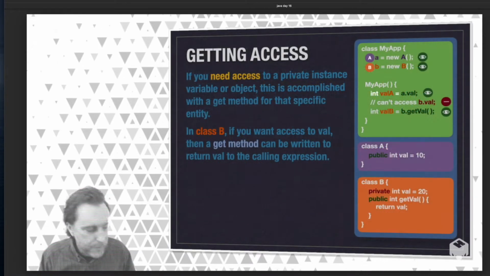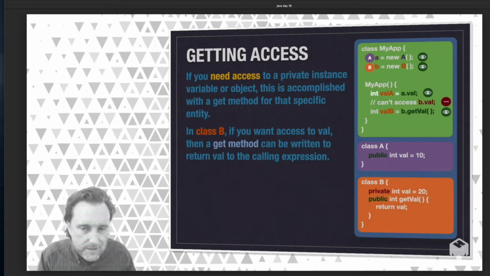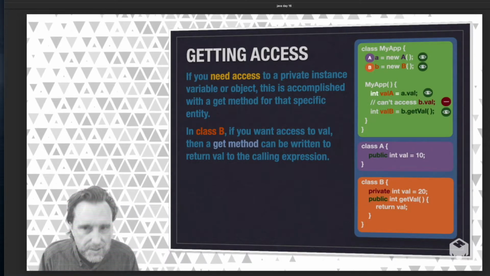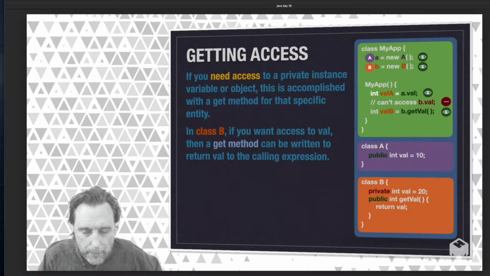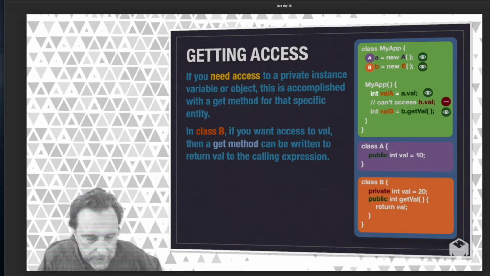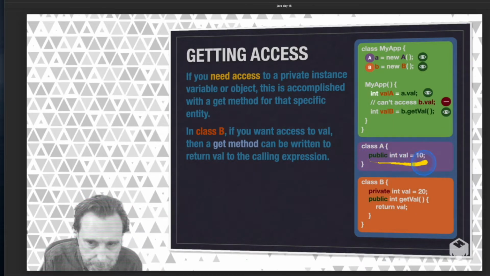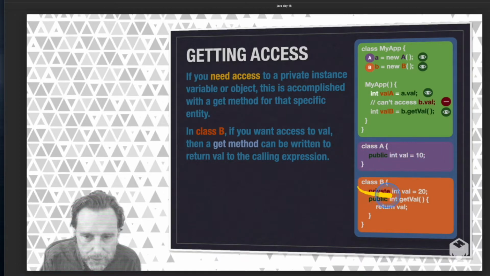All right, visually, this is actually a model that you've already seen. When we talked about public and private, we created this example where we had two classes called A and B. We actually typed it in, so you might remember typing along with it. They were really simple classes. Class A just has one attribute, the public integer val. Class B had the same thing, but it was private.